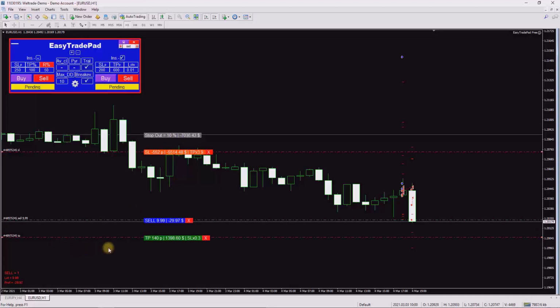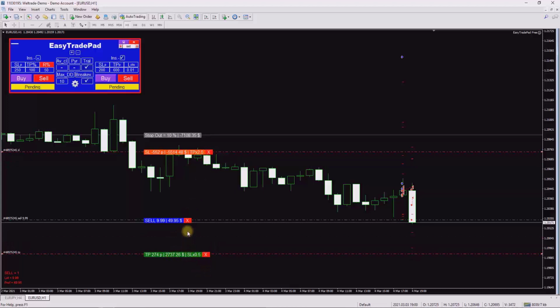As you can see, the lot with which we opened is displayed below. It is also displayed in the information window, but here the current state is shown and this window also displays the current state. It will be possible to additionally move to see price changes and change the stop loss. Everything will be recalculated here, including the take profit. When closing, we can either make a partial closing in percent or in lots. These numbers are also set in the settings. And so by default, you can close, for example, 50%, 25%, 10% of the trade.